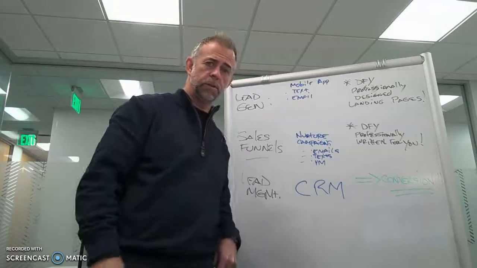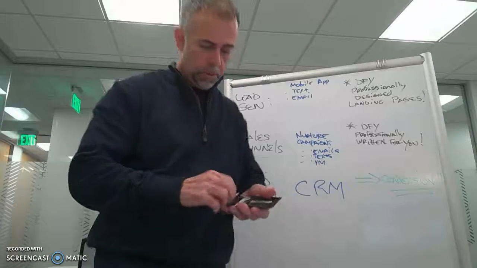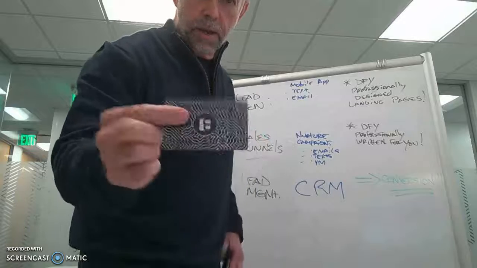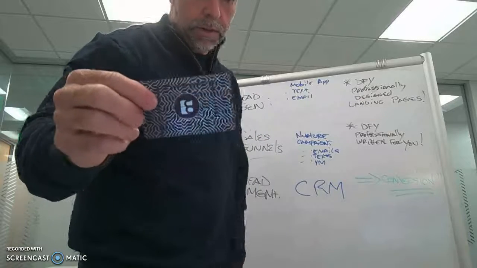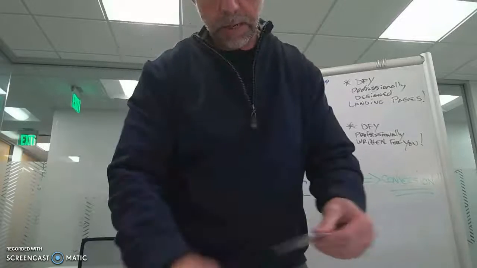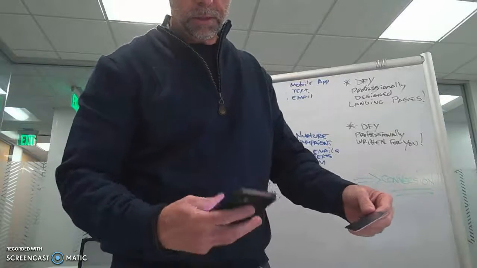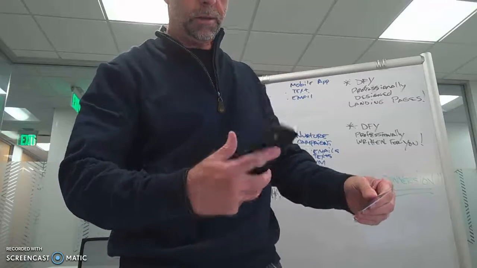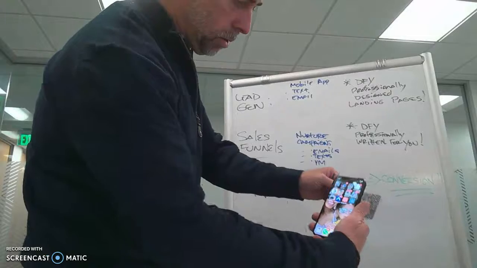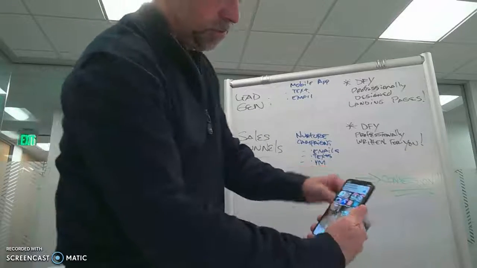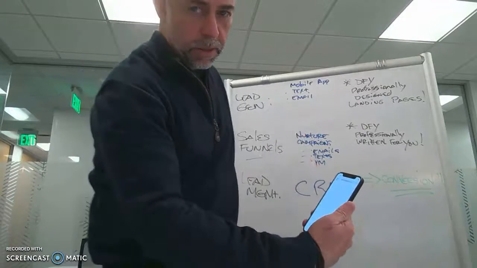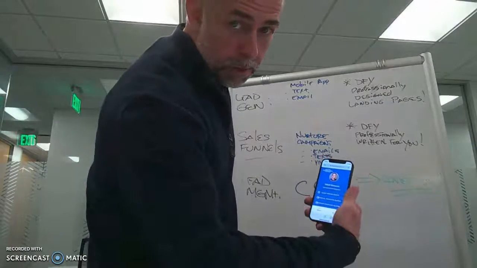The last thing I wanted to show you is that in my wallet, I keep one card. This card is an NFC Smart Card, which allows you on the fly to simply put it up against anybody's phone. It pops up, you click on it, and your app opens up.